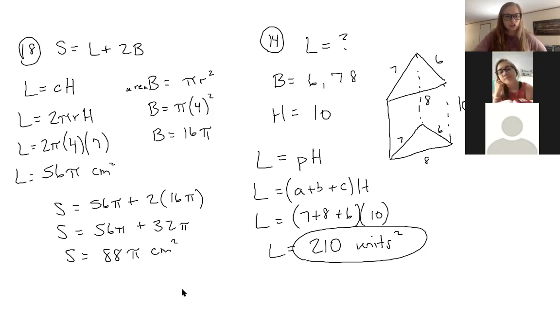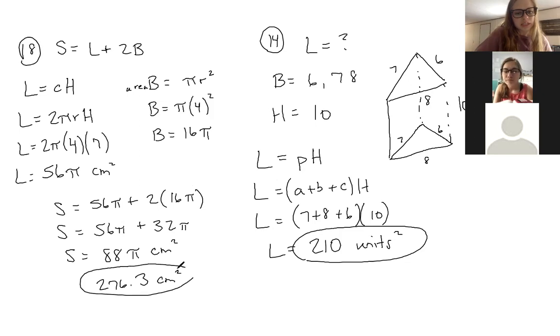And then you can change that. You can put it in decimal form. So let's see. It would be roughly about 276.3 square centimeters. And I would take either answer if you left it in pi or put it in decimal form. All right. What do you think so far? Is this helping to really simplify or ground those formulas? And Brinley, for rectangular prisms, you're more than welcome to use that other formula because that one makes sense as well too.